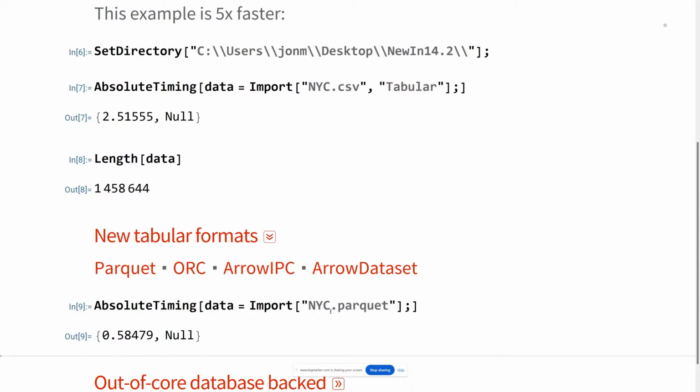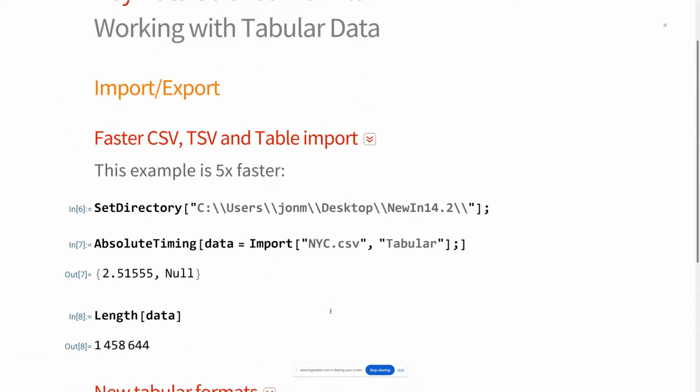And of course, it doesn't really matter that much for something that was previously going to take 15 seconds. It's not a huge deal, but 1.5 million rows isn't that big a data set. So when you start getting to big data sets, then it becomes the difference between practical and impractical when those import times start creeping over multiple minutes just to even get started. And now we can do that in seconds. That's a big improvement in practicality.